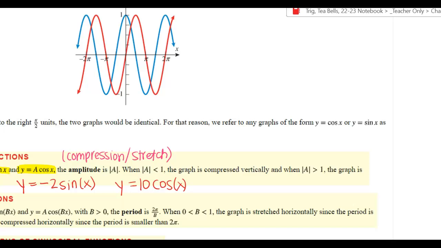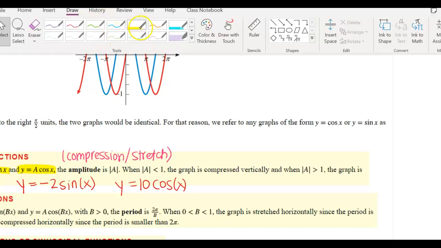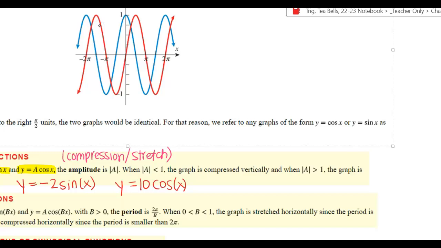Our midline in these graphs, let me pick a different color, okay? If we don't have any sort of vertical or horizontal shift, we're not manipulating the graph at all, our midline is basically where the symmetry is happening. If we were to draw a middle line right through the middle of the graph, it would just be right here on the x-axis. This would be our midline. This midline stays here unless we're manipulating the equation in some way. So for this, our midline stays at y equals 0. The reason we call it y equals 0 is because it's a horizontal line.